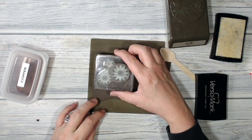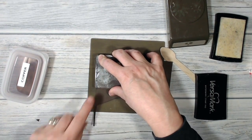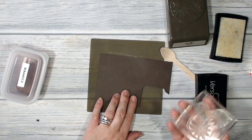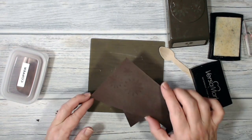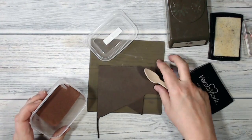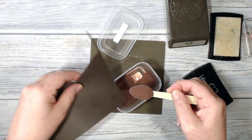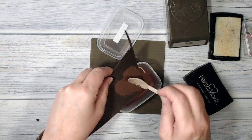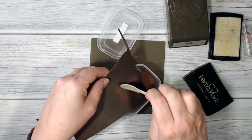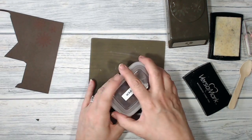So I'm going to count 1, 2, 3, 4, 5 for the ink to transfer well, and I've got my silicone mat underneath to give me a bit of something to stamp into. I'm just going to have a look at that, and I think that's taken pretty well. So I have copper embossing powder. Now I like to decant it into one of my little tubs. Just makes it a little bit easier to get the extra powder back into the pot, and that's got nice coverage.